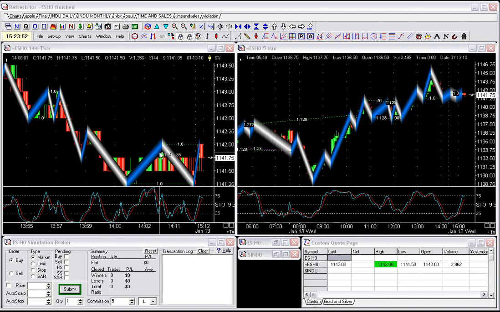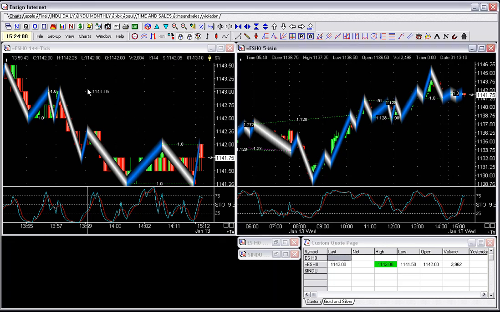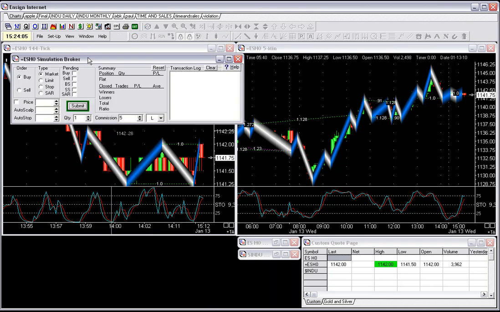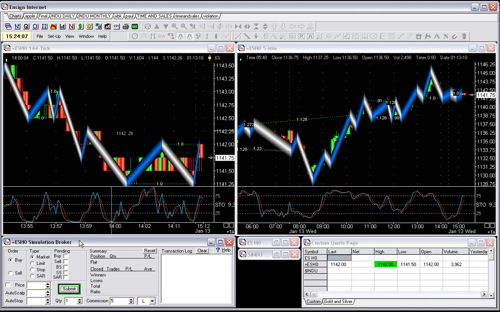Now for the next part, you'll notice the sim broker is still using the other symbol. So for this one, because you can't change the symbol, you just simply close it and then right click on the other chart and just come down here to Sim Broker. That opens up a new simulation broker that you just drag down to the same spot, and you notice the symbol is now equal ESH0, and you'll notice at the bottom of the charts it does say the TA for TransAct, and the symbol on the quote page when the market opens or when I connect to the data feed will then update these charts with the TransAct data.